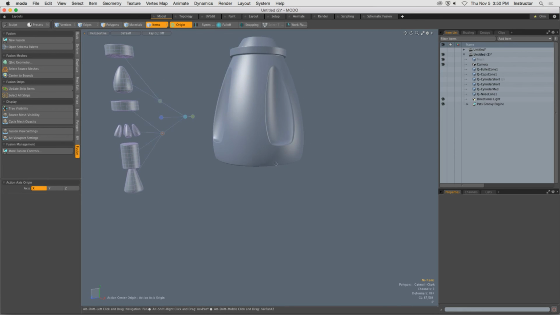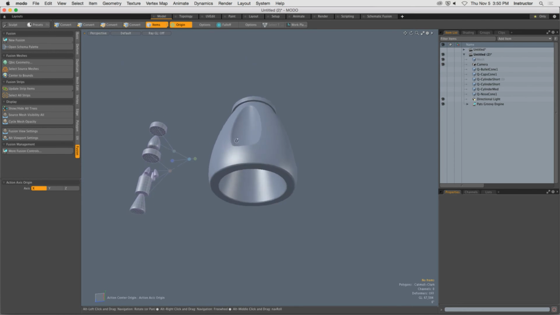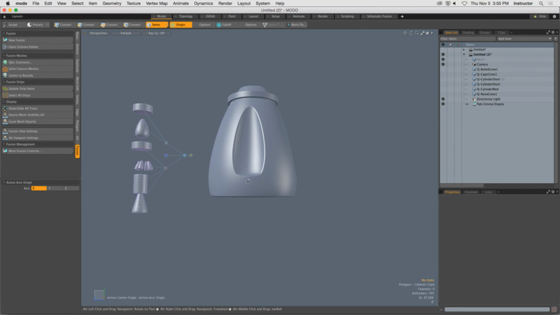All right, so here's what I want to do. I want to create maybe some like scoops along the side, maybe like air intake scoops for my engine. The base is going to be the opening of my engine, and this is kind of like a turbo, you know, a jet engine, okay? So I want to maybe create some big air scoops going around the circumference of my engine. I think I'm going to create that with a cylinder. Let's do it real quick.